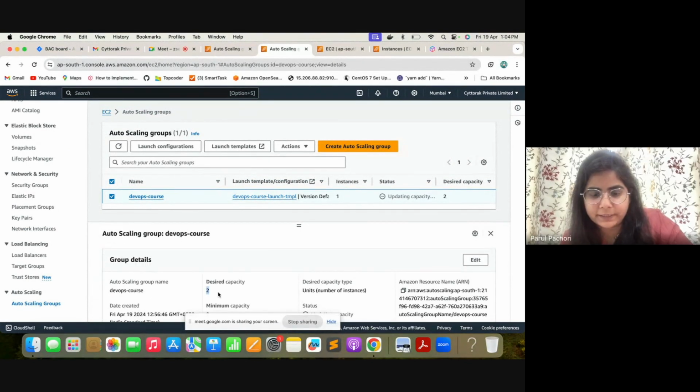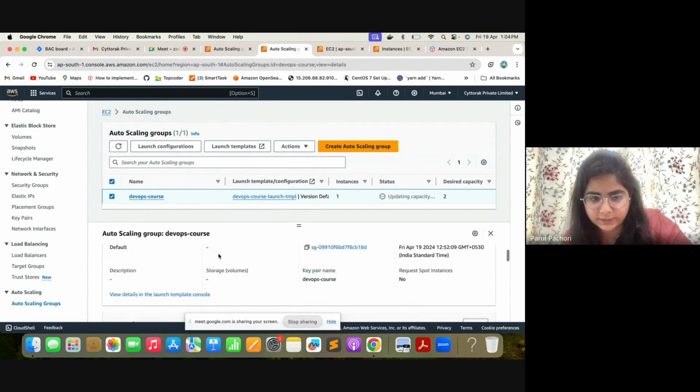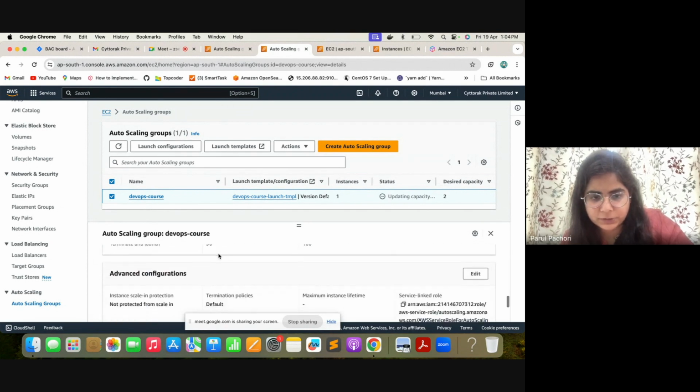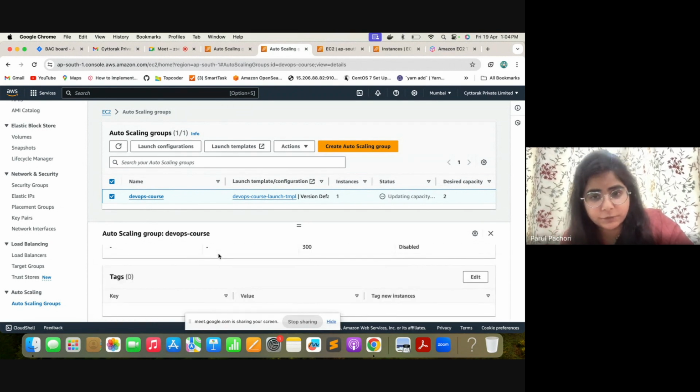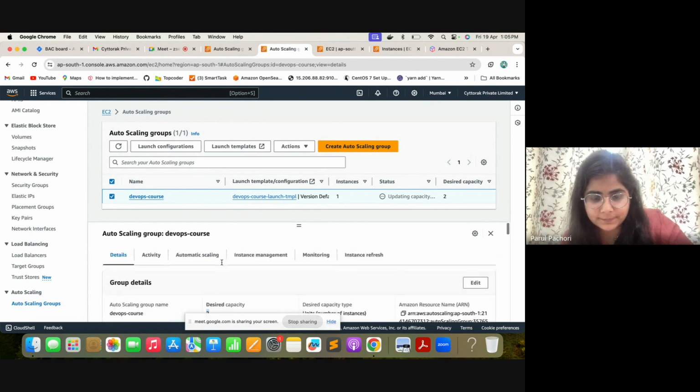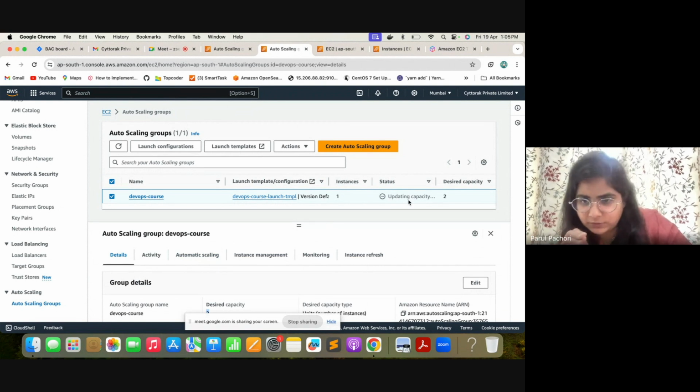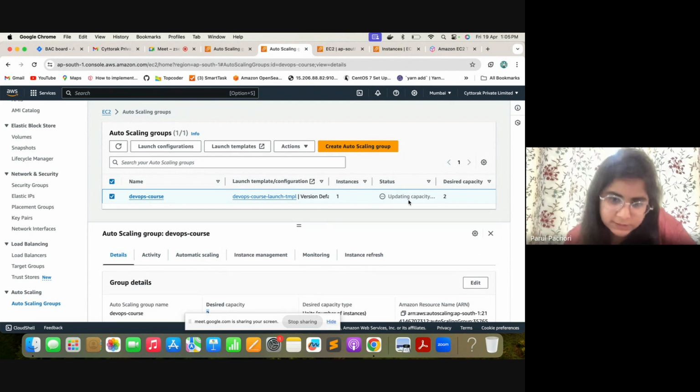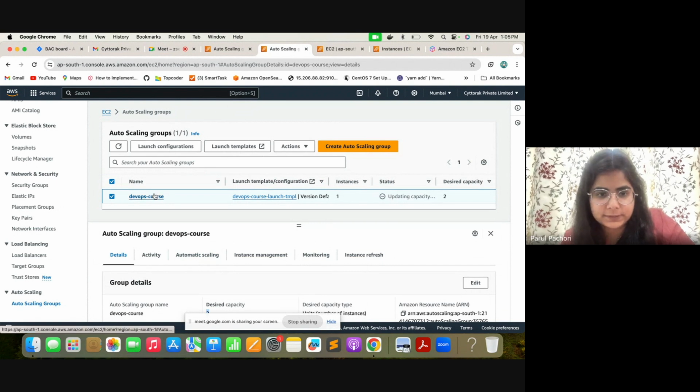Here we have already updated desired capacity because the schedule came into picture. But you see, because of the schedule, you are increasing the instances, but it's not decreasing them. In case you do it using the traffic, as soon as the traffic increases, it will increase the instances, and as soon as traffic decreases, it decreases the instances also. But you have to analyze what you are doing. So let's wait and see what happens.